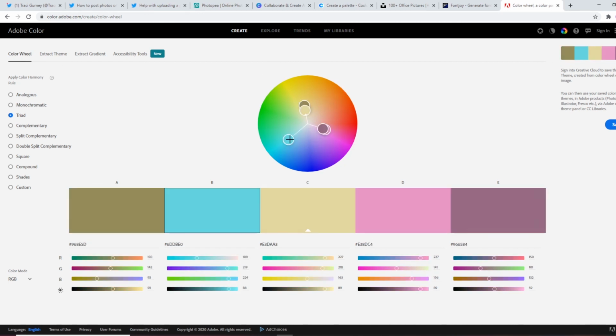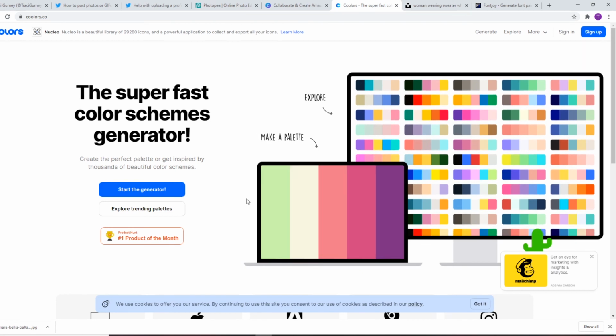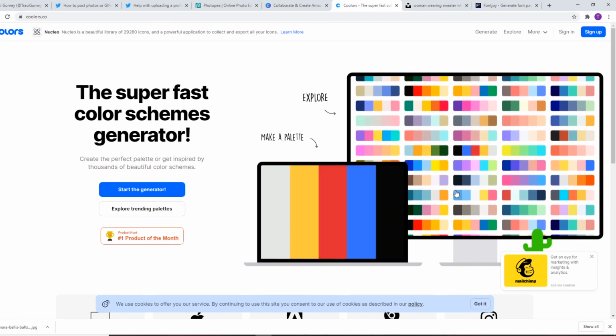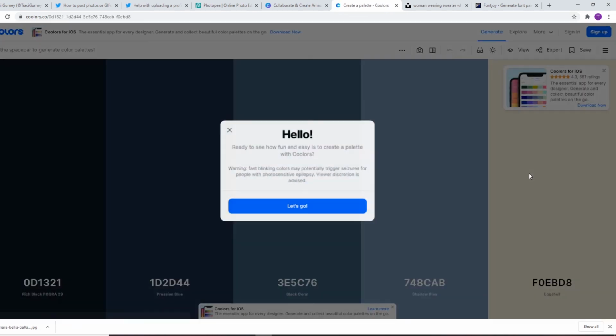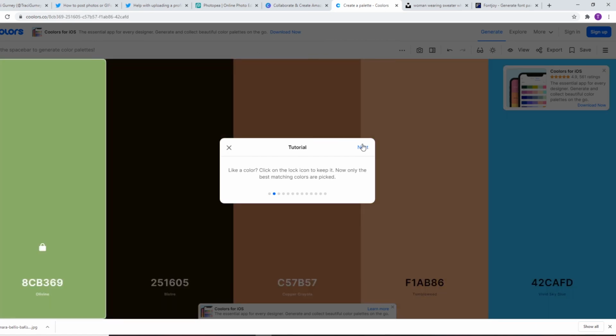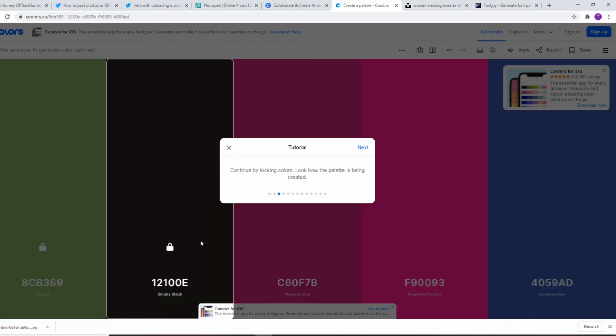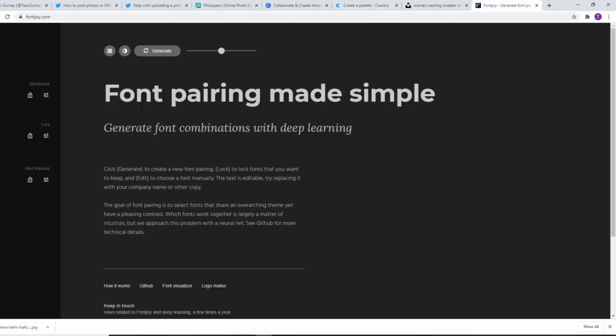So a couple of more free tools. There's Adobe Color, which I have been playing around with. I have Coolors, and it starts to make a palette for you. So you go to Coolors and you generate some colors. And you can go through the tutorial and it can help you start to hone in on the colors you're looking for your branding. And also you want to figure out your fonts.